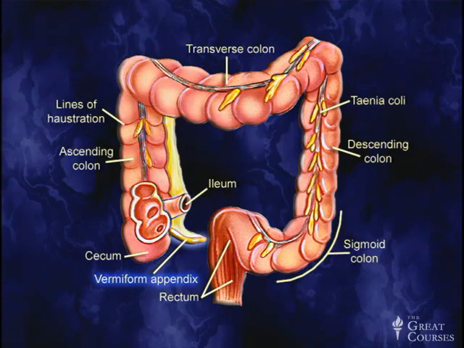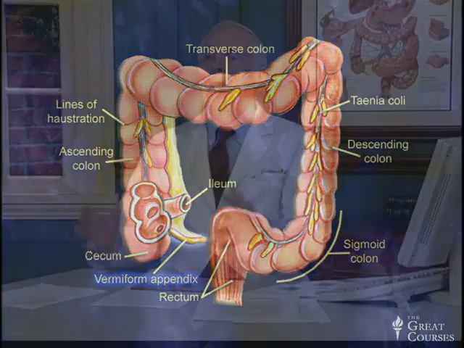The vermiform appendix is attached at the tip. It's called vermiform because that means worm-like. Appendix means addition or add-on, which is exactly what it is. It was back in evolution an organ that is still present in many grazing animals and lower animals that use it as a side pouch for extra digestive time. Everything hasn't been digested after it comes out of the small bowel. It can go there, spend a little more time digesting in a much bigger organ.